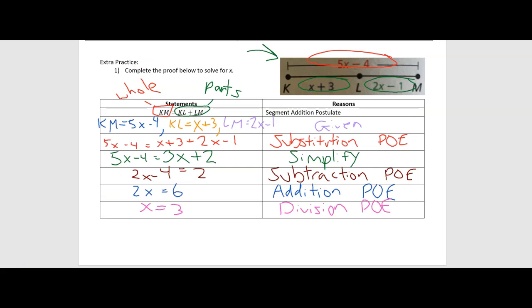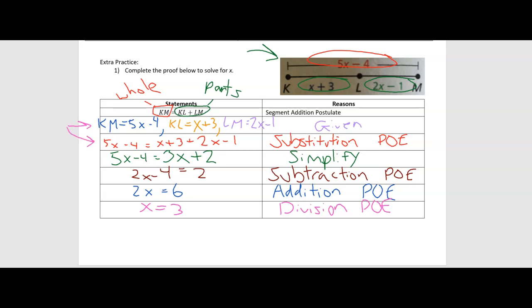Okay, so for our second statement, I wrote down the givens. Our first statement I gave to you because I didn't know if you'd be able to come up with it at this point in our curriculum. So the given does not have to come first. The given can come wherever you need it to come. But I had to put the given here so that then I could use it here.